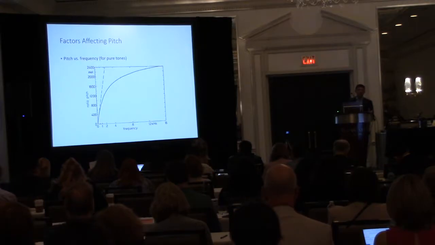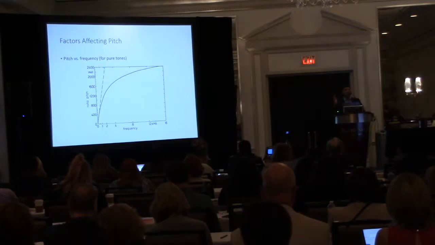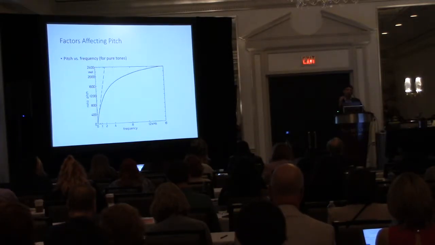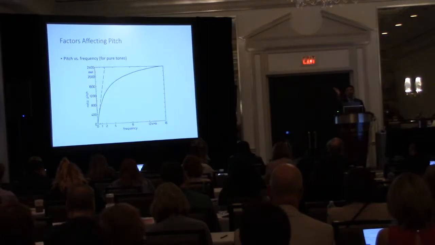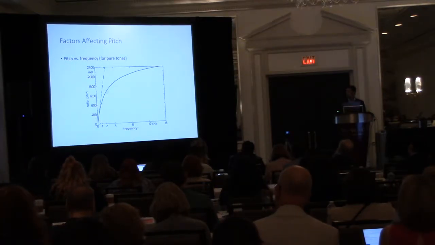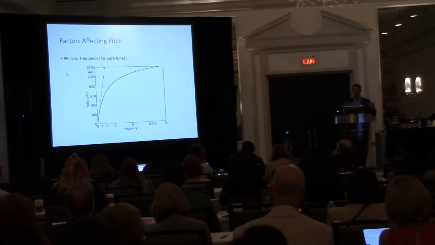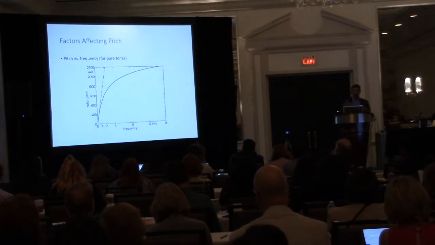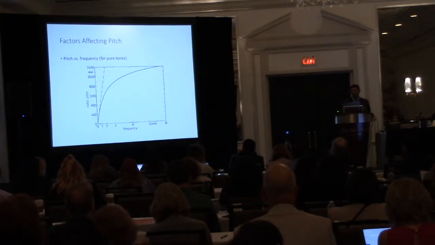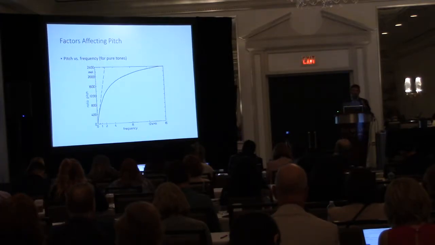So just as we did with loudness, if I take a tone, keep increasing its fundamental frequency or frequency for a sine wave, and ask people how high is the pitch, the change is not a linear line. In fact, it's a function very much like the loudness curve. It grows rapidly at some point, and then it gets compressed, and that leads to a scale called the Mel scale. Some of you may have heard of it. There are other variants of this, each refined a little bit over the years, and that's a better correspondence for pitch of simple sinusoidal waves. Complex waves have more complexity in pitch estimation.